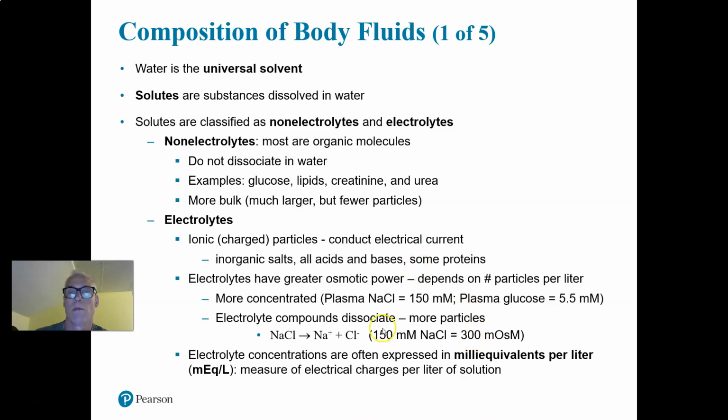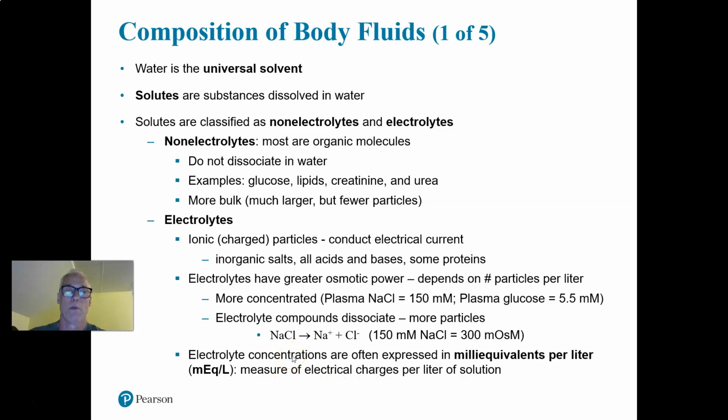So sodium chloride is 150 millimolar in the plasma, but there are 300 milliosmoles per liter of particles. So molarity is a measure of the number of particles of solute per unit volume. Osmolarity is the sum of all those particles, because it's a measure of the ability of that solute to draw water into the compartment by osmosis. So 300 milliosmoles per liter sodium chloride approximately, actually closer to 280. The total is around 300 milliosmoles per liter in the plasma.